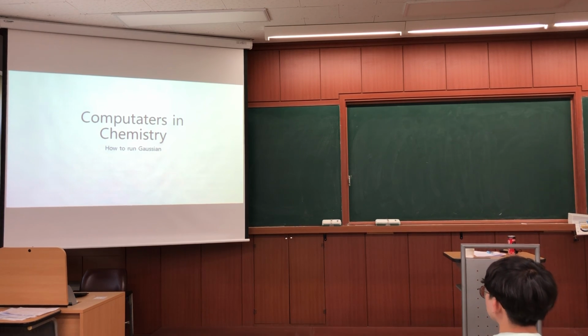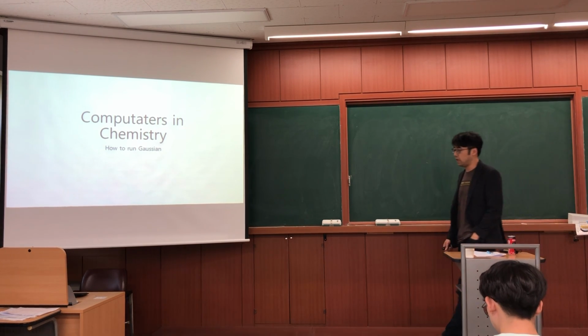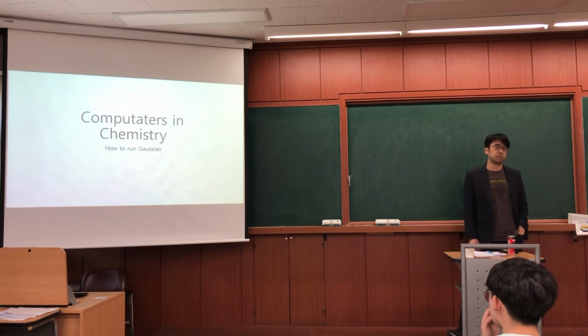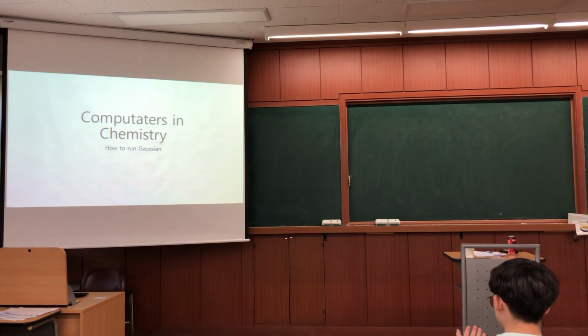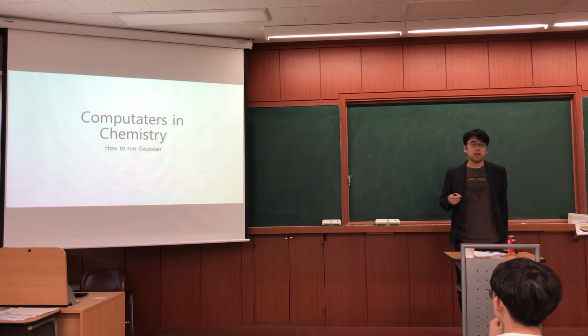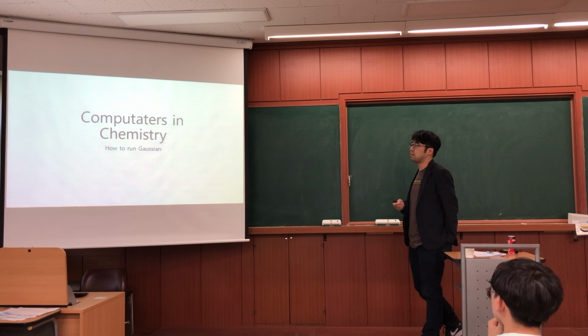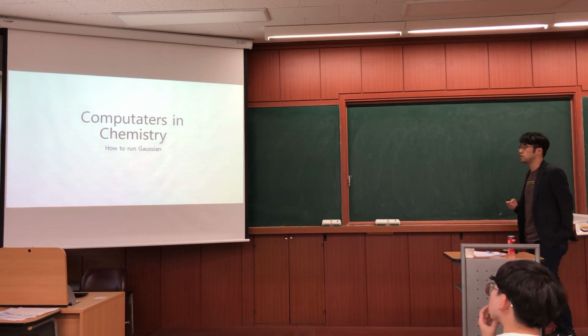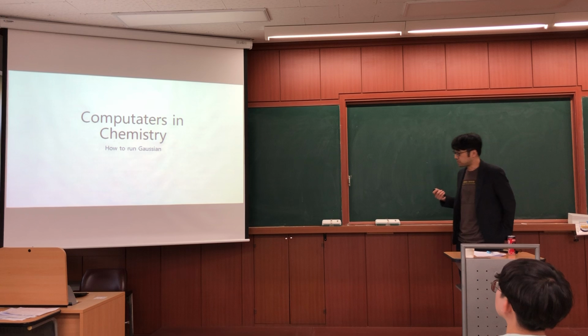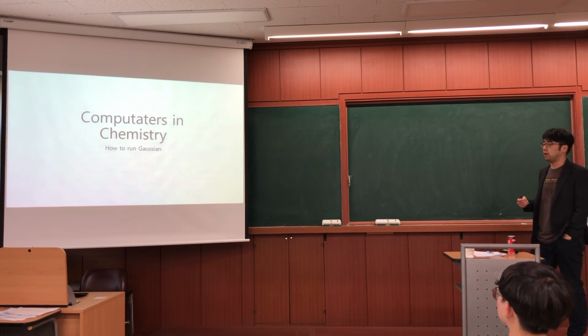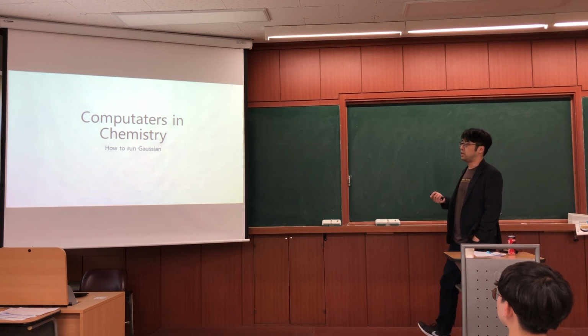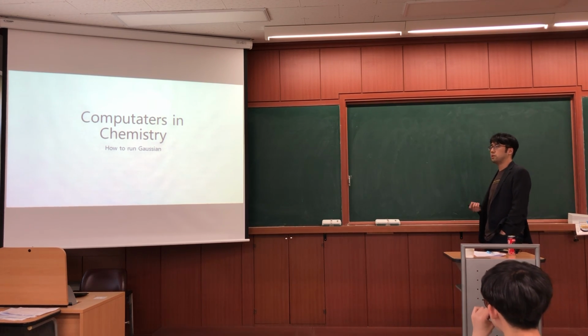Today we're going to talk about the basics of Gaussian, and we'll briefly talk about geometry optimization using Gaussian. For that, we're going to review some concepts in quantum chemistry, and also the concept of Hartree-Fock calculation and density functional theory. After that, we will briefly talk about how to run Gaussian and what geometry optimization is.